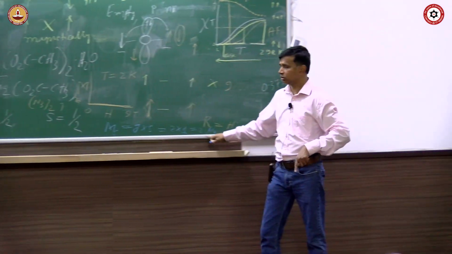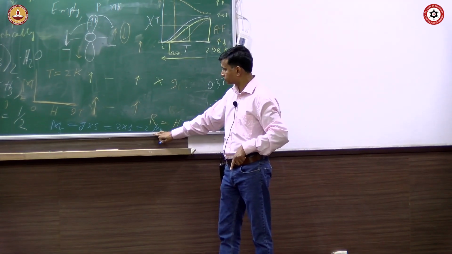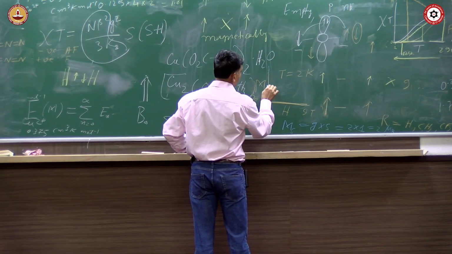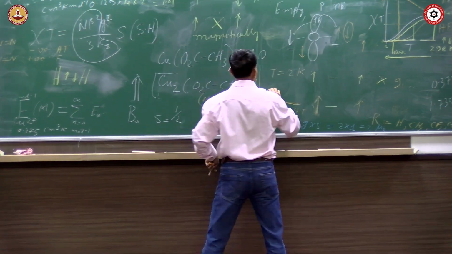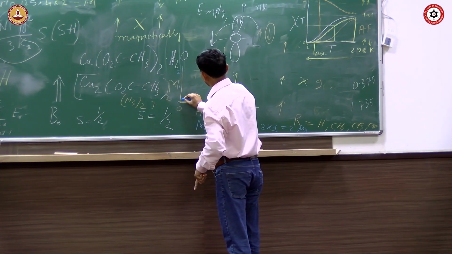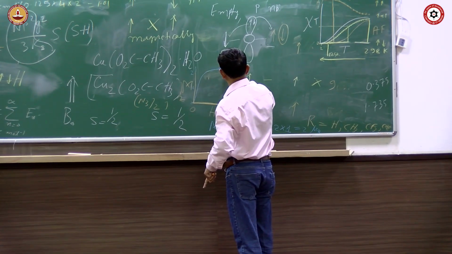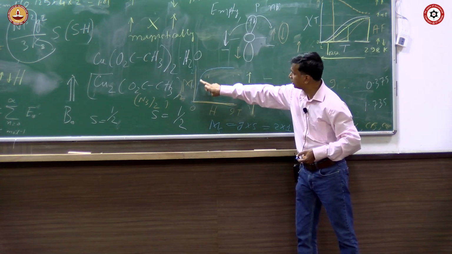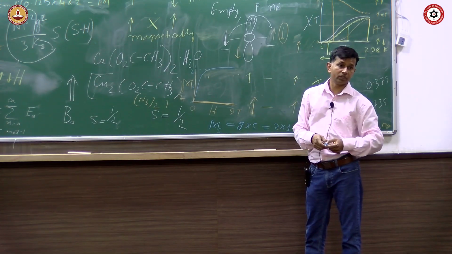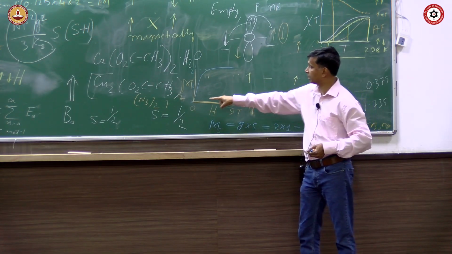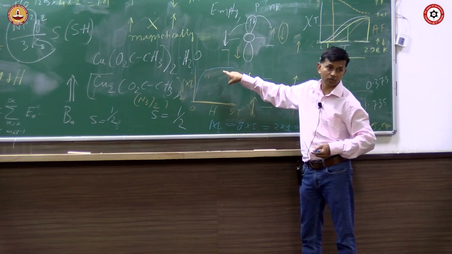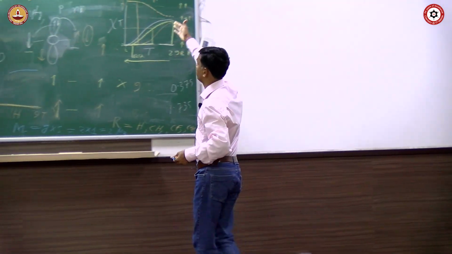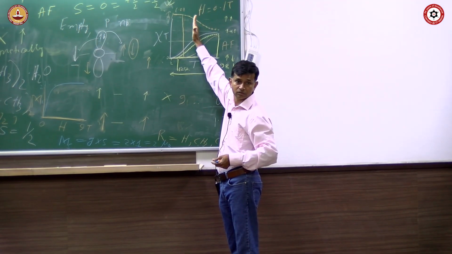1 mu beta is for 1 electron, 2 mu beta for 2 electrons, okay. So it will be coming here, it is 0, here 1, here 2, so my values will be coming somewhere. If you extrapolate this one, it is near 2. This value tells you how many unpaired electrons there will be. So for 1 electron it will come here, for 2 electrons it will come here. So this magnetization plot will give you, for the case of ferromagnetic coupling, this result.